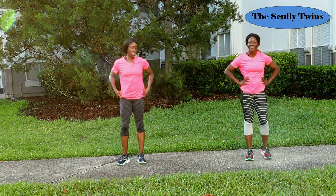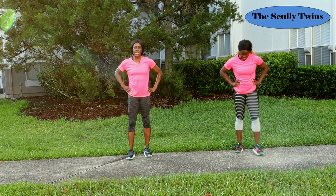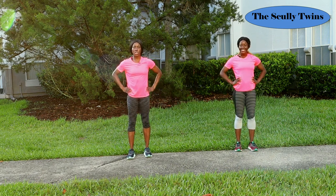Perfect. So now we're into that last move here, that front forward lunge. We're gonna go ahead and start in our right leg here. So bring it forward to our forward lunge. Let's go.